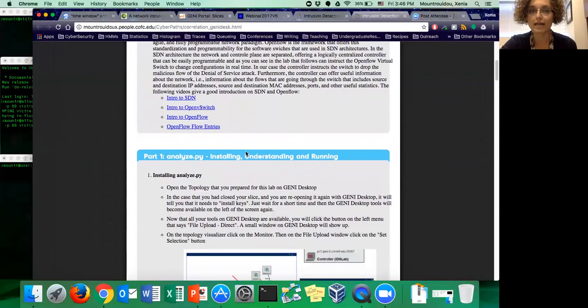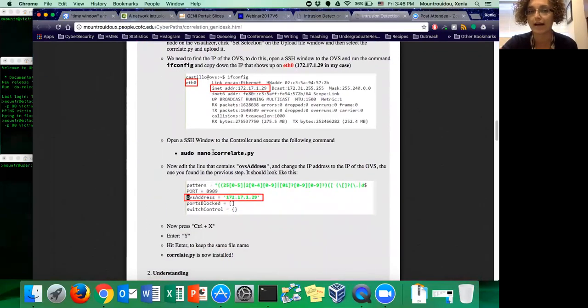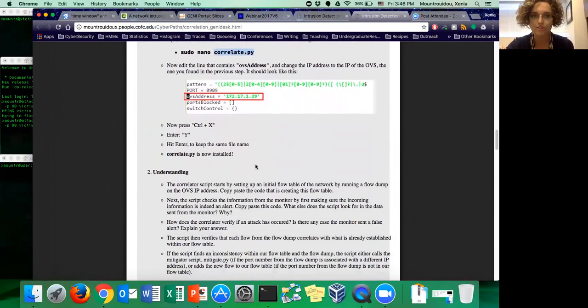The correlation is also where I link the correlate Python script that I also showed you the code for, and the analyze Python script, which is analyzing snort logs and communicating with the controller / correlator.